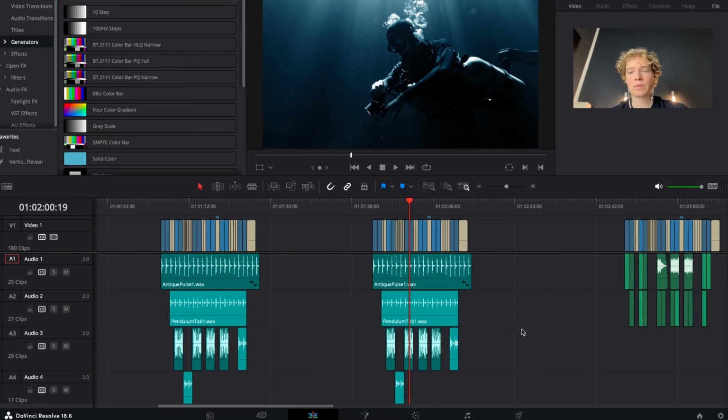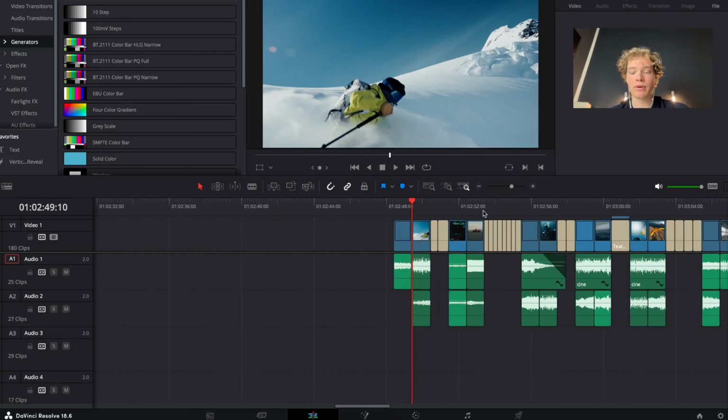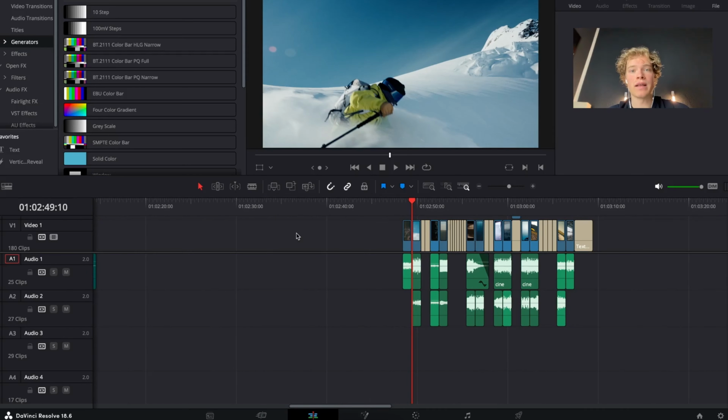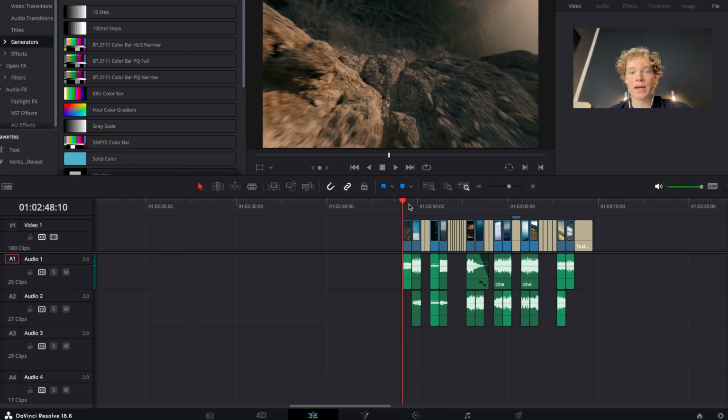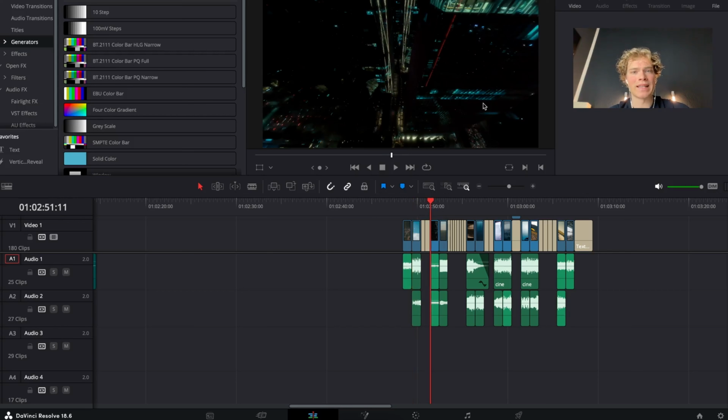And this is where I start with step 1. And step 1 is the primary sounds. What are primary sounds? Primary sounds are the sounds that are obviously in the scene or in the footage itself. So for example, here we got wind sound. Here we got like the snow sound. Here we got wind and city noise.